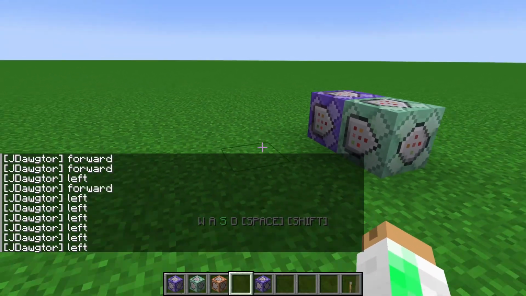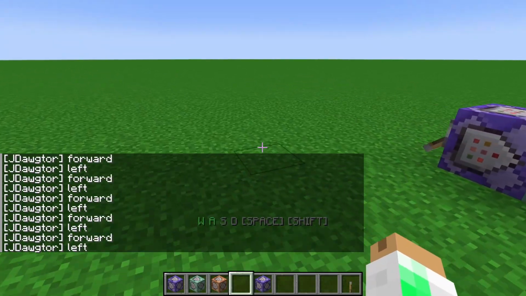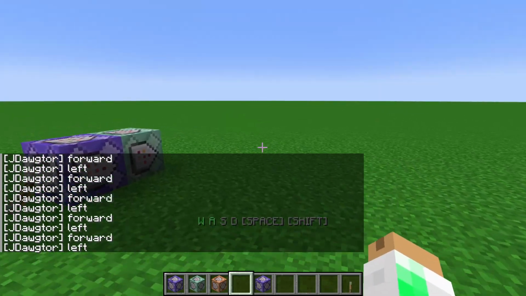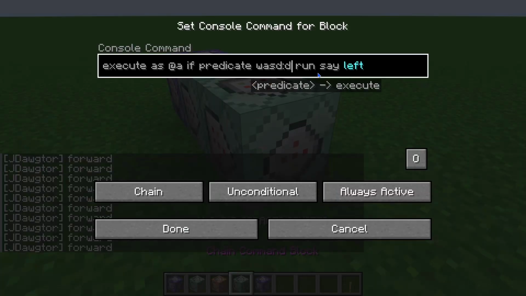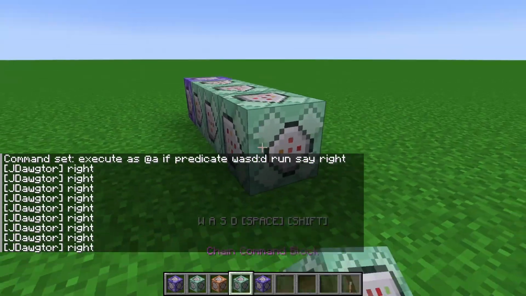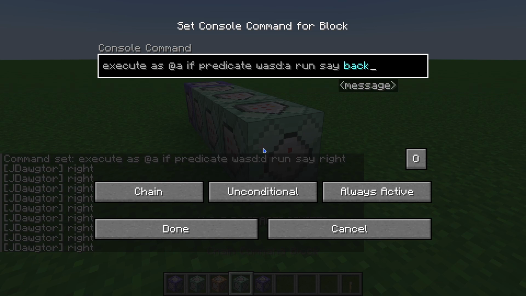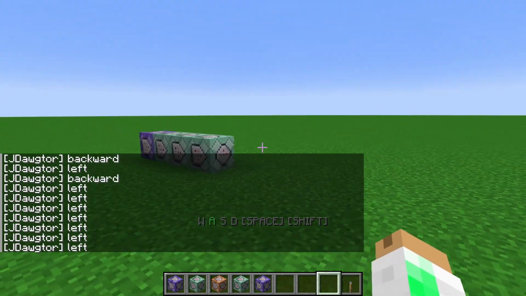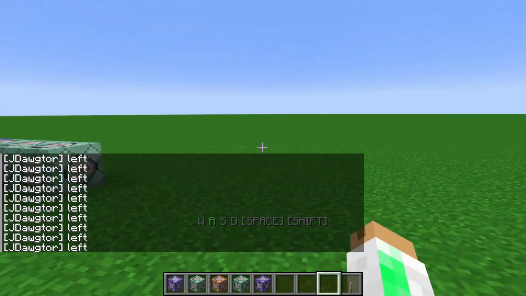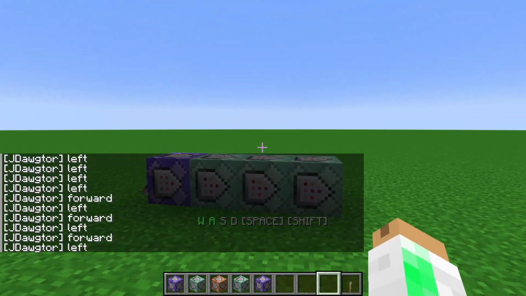And now we have both of them, and they both work together at the same time. And then we can do right, and we can do backwards as well. So now we have a message for whichever output we are clicking.